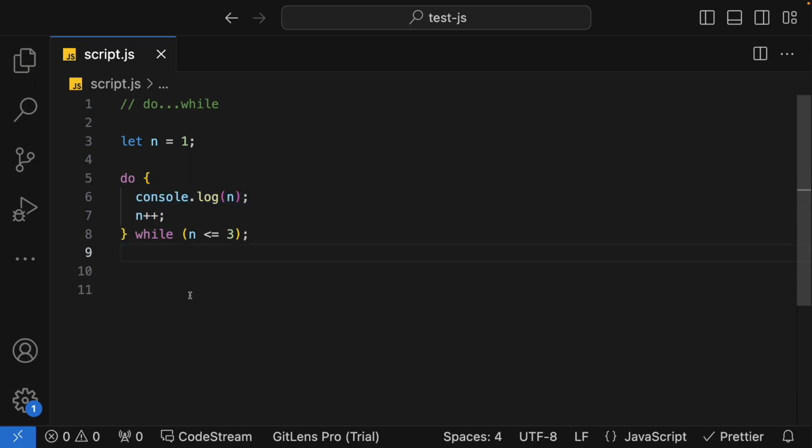And what's the only difference between do while and the normal looping with while? The execution of the first iteration is for sure. If you're using a while loop and your condition fails, the execution of the iteration can happen 0 times as well. But here, even if your condition is false, even if I write it as false like this, one iteration will for sure happen at least. So this is how the do while works in JavaScript.